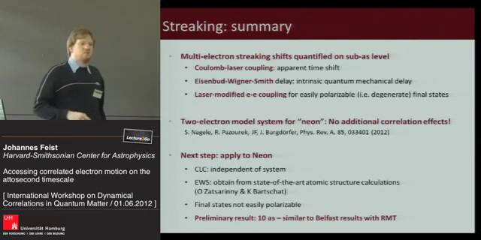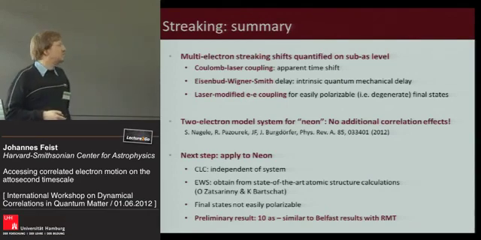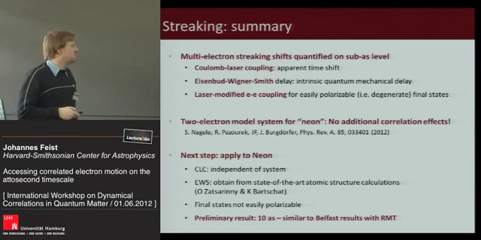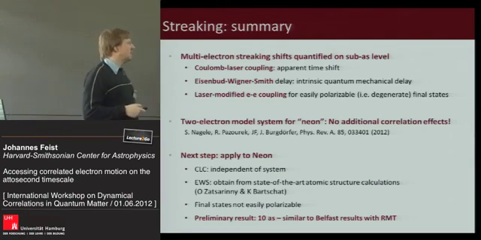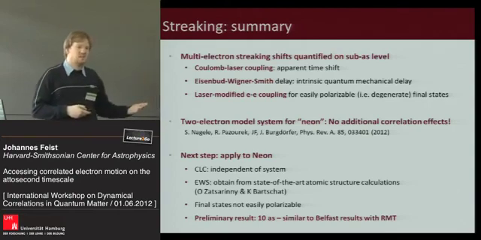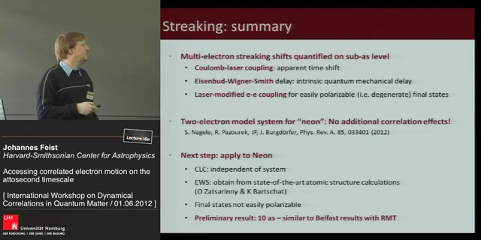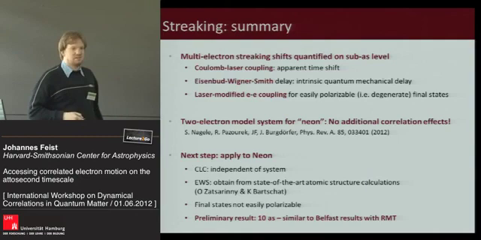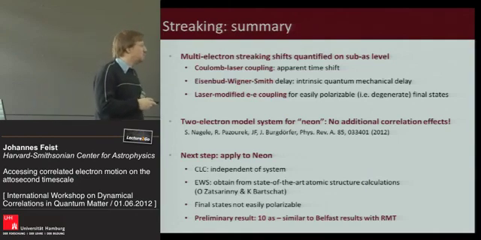So the next step here would be to try to apply this model to neon, and we've been working on this in collaboration with Klaus Bartschat and Oleg Zatsarinny, who have R-matrix structure calculations where they can calculate this phase of the photoionization very well, and so we can get the Eisenbud-Wigner time shift for this part. The Coulomb laser coupling is independent of the system we look at, and the final states are not easily polarizable, so it should be possible.